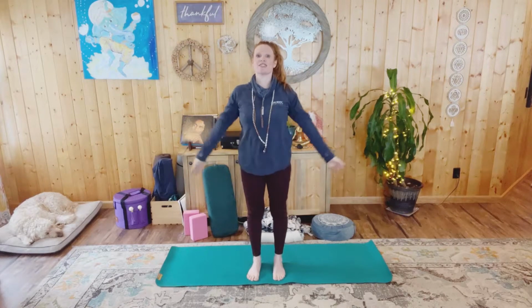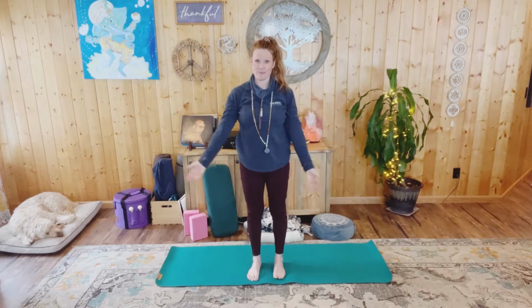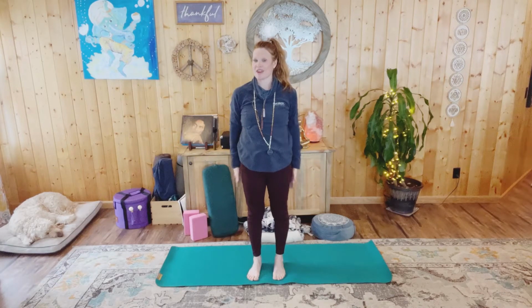We're gonna inhale, reach high, high, high to the sky, big wide open starfish hands here, reach high to the sky. We're gonna exhale down. Inhale, reach high to the sky, really stretch, grow each vertebrae. You can maybe look up, exhale it down. Inhale, high, high, high to the sky. Exhale it down.